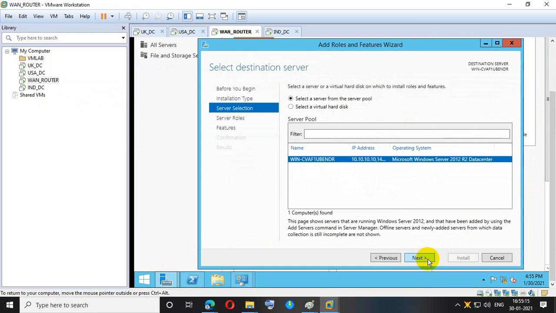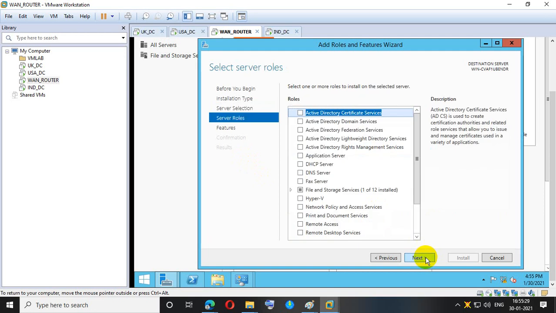What is happening? Now I am installing the routing engine so that all networks can ping each other. Clear? That is a Windows role. If you follow the earlier videos, you can see I already covered the router there. Now we can use Windows Server as a router.